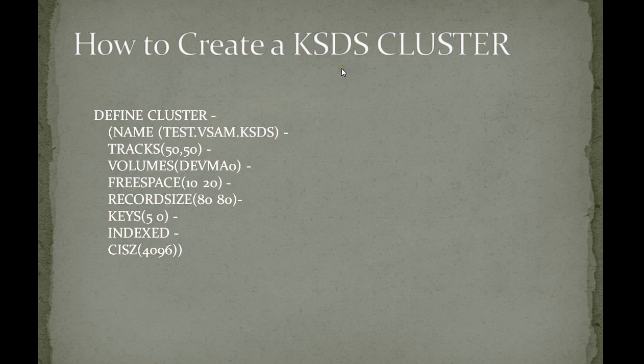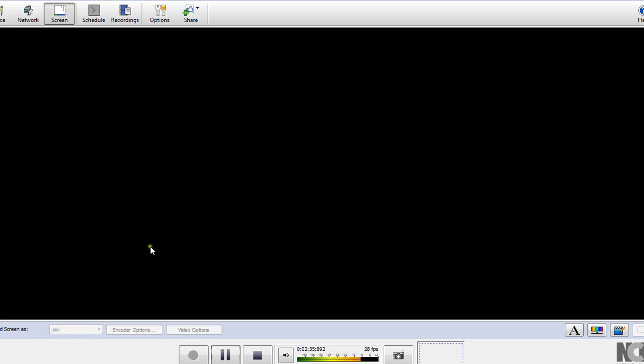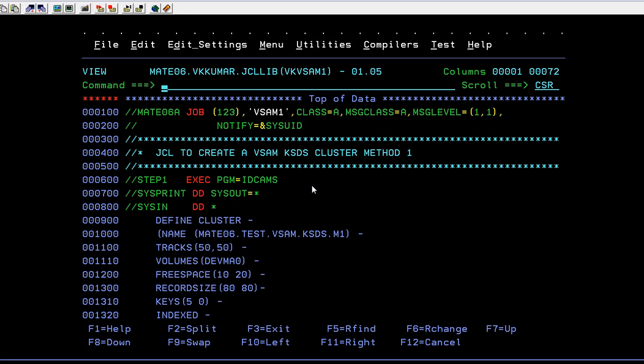As you know, you need to specify a free space whenever you are creating a KSDS. If you remember the RDF, CIDF concepts from when I was explaining VSAM, and you want to refresh, just go back to my previous videos, watch them, and come back to this. Then volumes, record free space, record size, the size of your VSAM file, and key, where you specify the length and the starting position. Since the KSDS has an index component, you have to specify an index, and next the control interval size. By default it's 4096. So let's connect to the mainframe and see how we create the cluster.